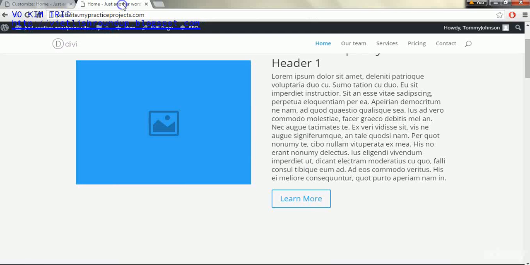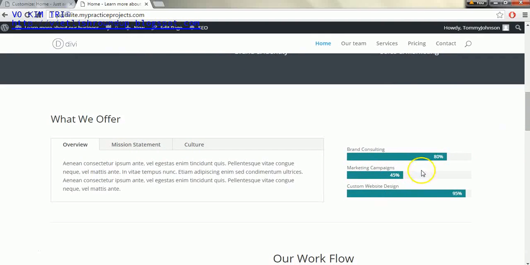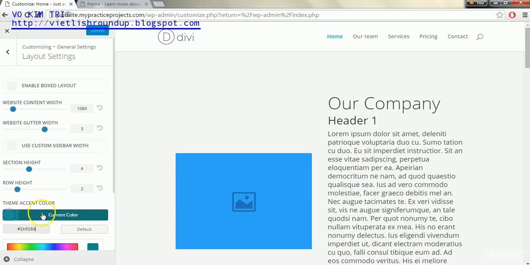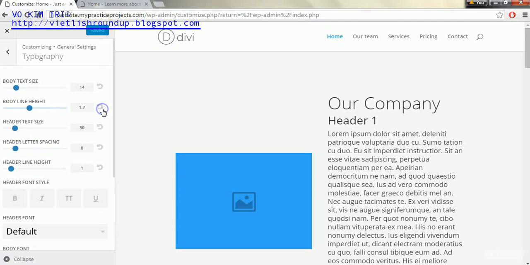And if we go over to the site's homepage and we refresh, we should see that the accent color, see right here, is darker. I guess it is still light in the home page elements, and these are now darker as well. To move that back to the default color, we'll just click here, and I'll click Default, and I'll save it and publish. Next, I'll go back, and I'll go into Typography.